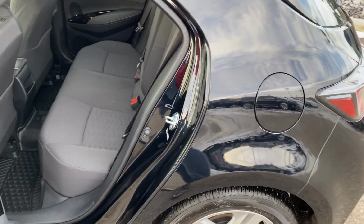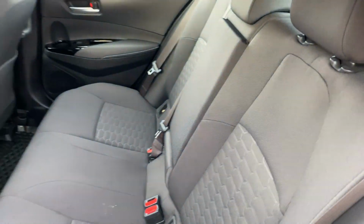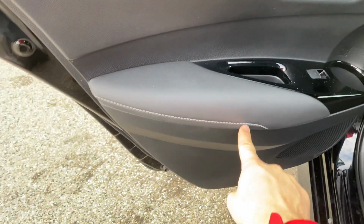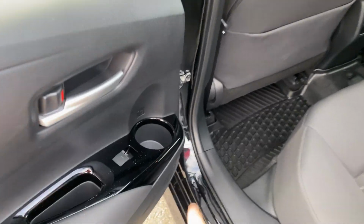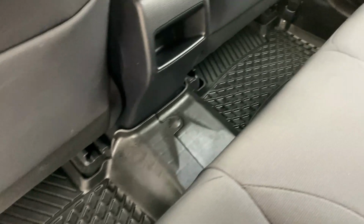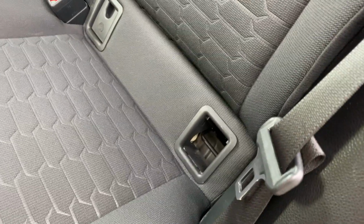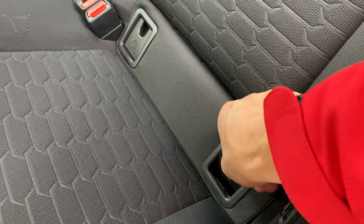And then with it open, with the seats down, you definitely have more room than that. So if I pop into here, these seats do come down back here, so I can pop these things down, give you a nice space all the way through. But overall, real nice. Inside here, you're gonna have your piano black seats with soft touch material and that extra stitching there. Again, all the way through, super nice little vehicle. Cup holder right there for you. And again, those tub style floor mats go right over the whole entire way, so you don't have to worry about getting any of that dirty back there. You do have the child seat anchors right here. For those of you who have child seats, these are a really nice option. So you don't have to try and go inside and find that little space. Really easy to get to.